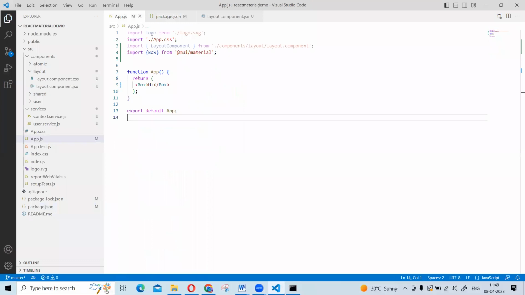Okay, because the dependencies were not there, that's why now you can see it.